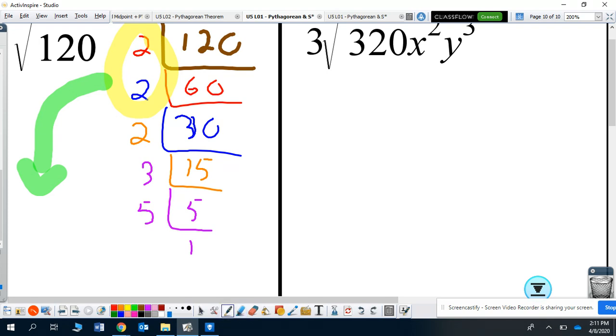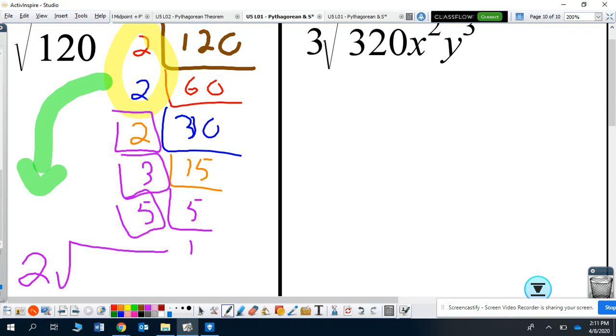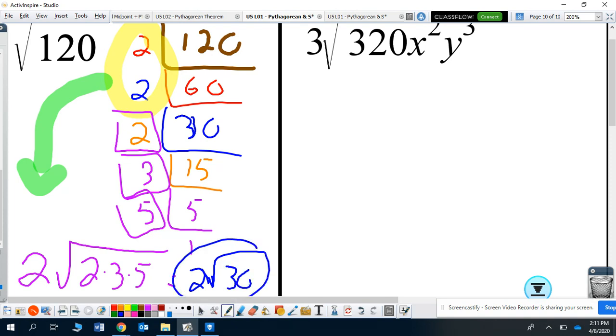So our answer is simply going to be a single 2, square root of, all of these guys are boxed up. So that means that they all go inside the radical. And now that seems a bit silly because what our answer actually is that single 2, and then all of those numbers are being multiplied. So 2 times 3 is 6, 6 times 5 is 30. And that's our final answer, 2 square root of 30.